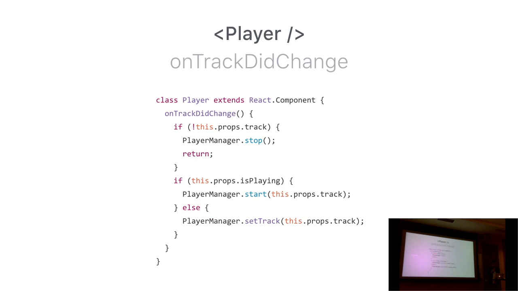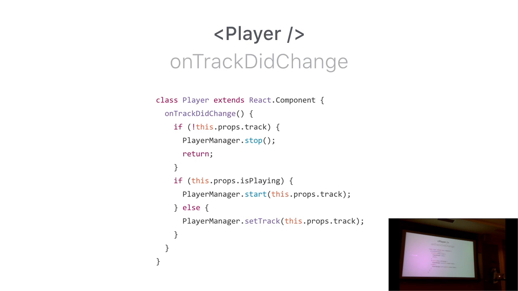And so onTrackDidChange, as we already saw, gets called every time the track changes. So now we can put some logic inside this method. For example, if the track changed and there is no new track, then it means we have to stop. A simple case is when, for example, an array is empty and the next track is undefined, that would be when we return. If the player is playing and the next track is defined, just start playing the next song. Otherwise, this else case is not mandatory.